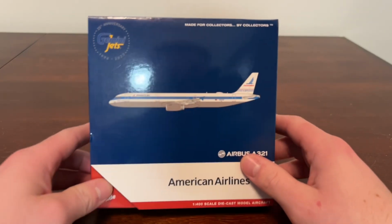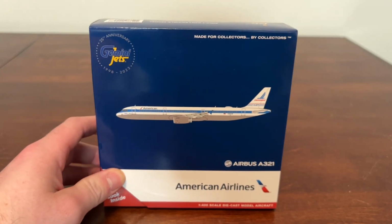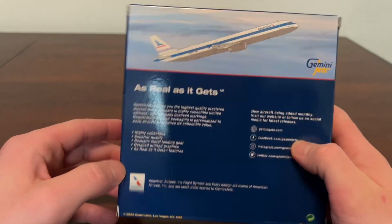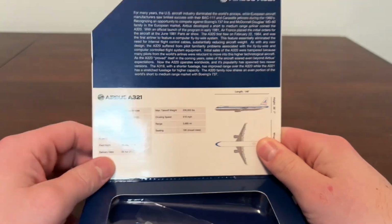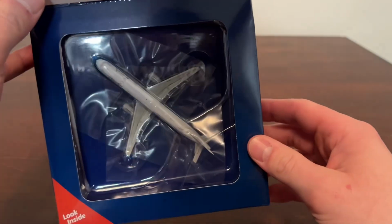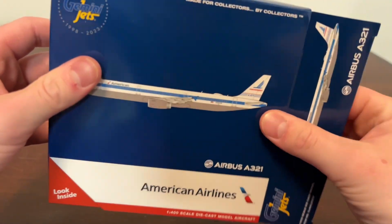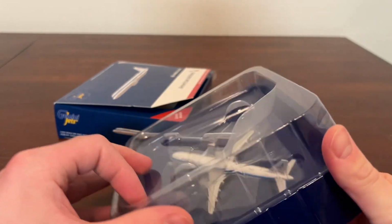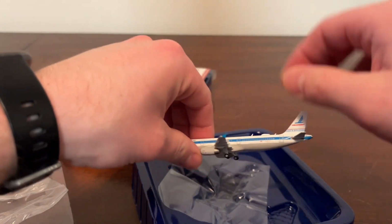So first one we'll do is this Piedmont version. Really nice standard Gemini box here, 2024 release. I'm not going to go too much in detail with the box, so you can read all that information in there if you would like, and where the aircraft is going to sit. So standard Gemini box and all that, standard blue packaging. So let's go ahead and open her up and take her out.